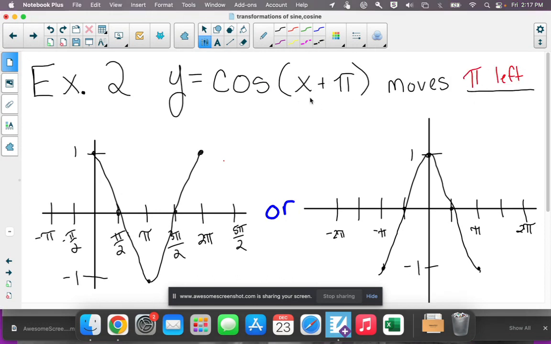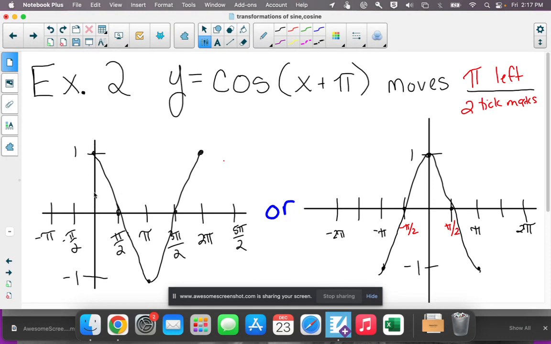Okay, and again, our period has not changed. So pi is actually 2 tick marks, right? Because our period is 2 pi. Each one of our tick marks is a half a pi, right? Whether it's positive or negative. So it's going to go 2 tick marks to the left. So we take the whole function and just move everything over 2 steps.